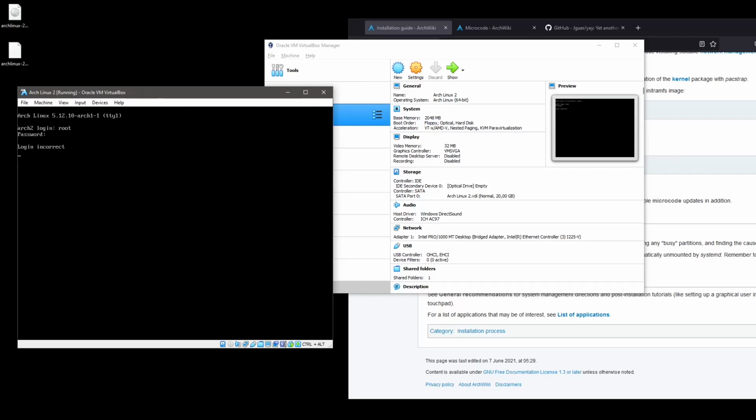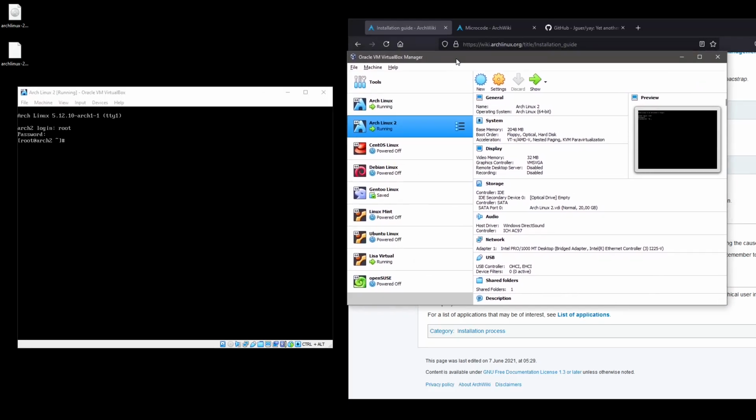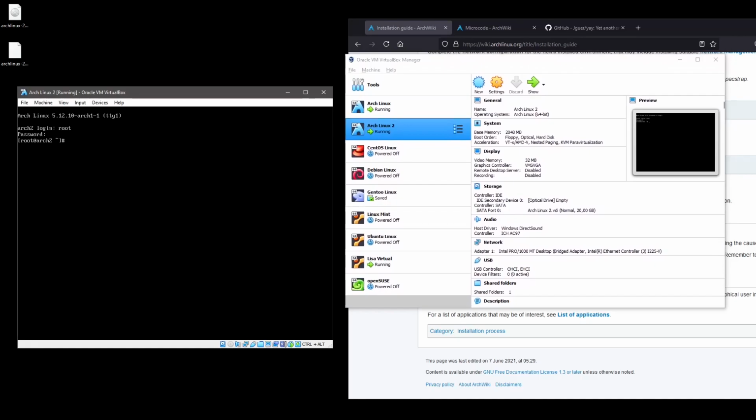And I don't think it set the correct... Let's see here. Yeah, it did not set... Unfortunately, it did not set the key map, so I had to... I don't remember how you do that, because on my Arch Linux, my first one, it works fine.